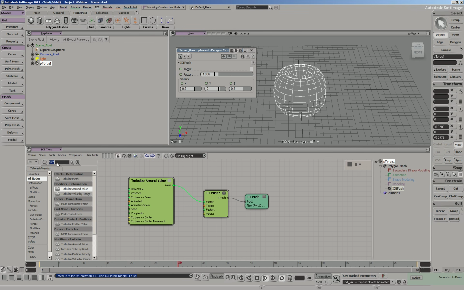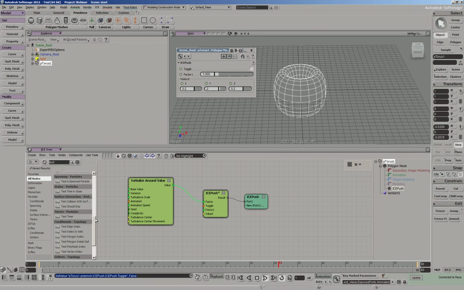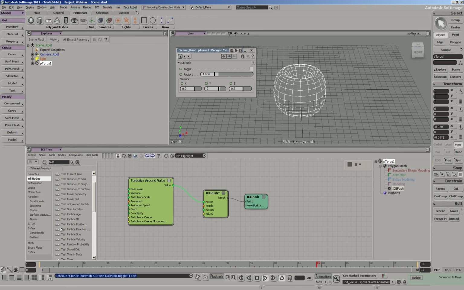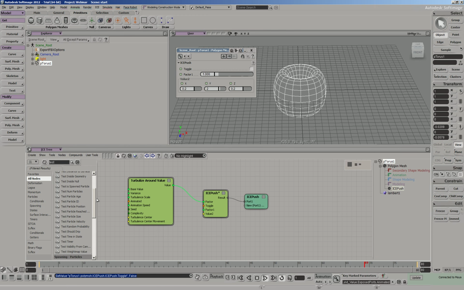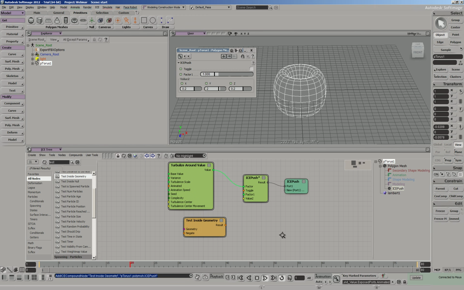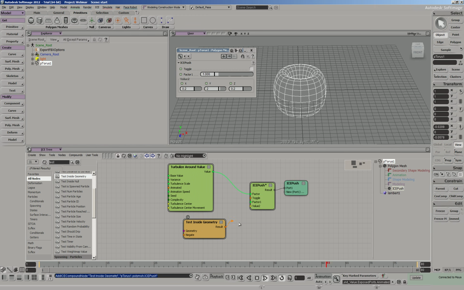Check this out. We have all these testers, we call them. So I'm going to do a test, and these are all the different things that you can test for inside of ICE as it comes from the box. You can certainly create your own. These are all just ones that were created in Montreal by our developers using the existing tools. So I'm going to do a test here. I want to do a test inside geometry. And you can see what that returns is an orange dot or a toggle, a yes, no, a boolean. So let's plug that into toggle.